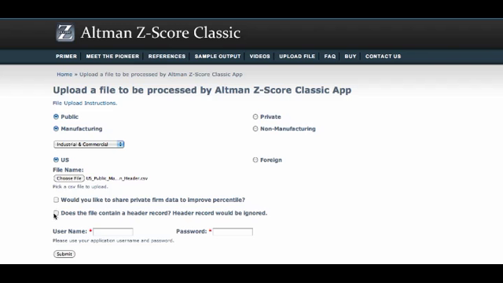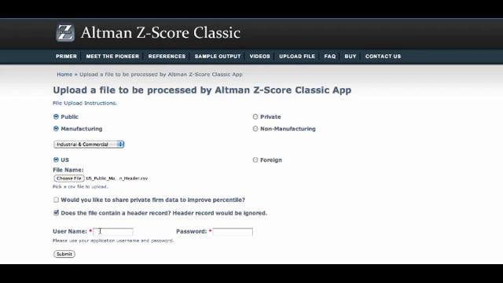The second question we ask: does the file contain a header record? Header record is current assets, current liabilities, these labels. If the file contains a header record, then the header record will be ignored for data processing. So in this case we have it.